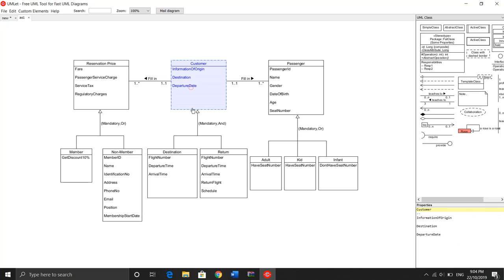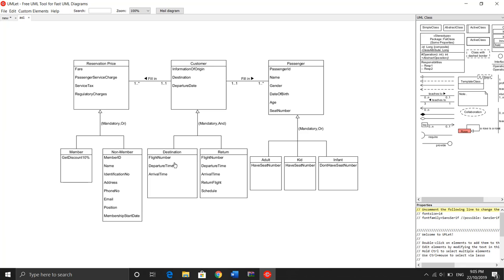Okay, for the customer, I identify that they have a destination and return. If the customer wants to make a one way, they have to fill in the destination, flight number, departure time, and arrival time.